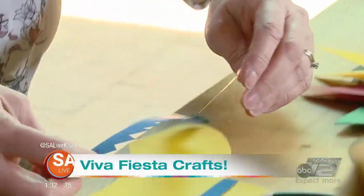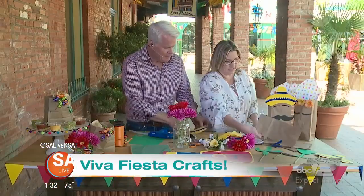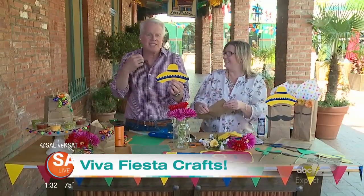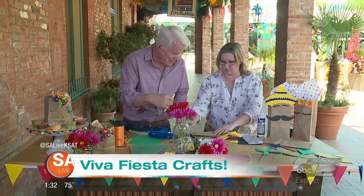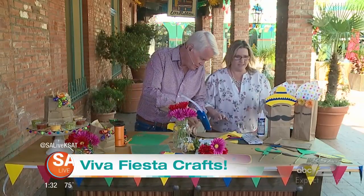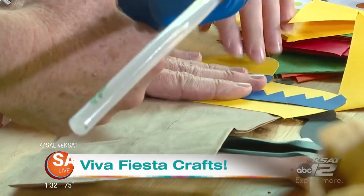I love hot glue. And then you just put this, and I, of course, measured it when I did it, but here's your sombrero, and then you have your little bags here. And the nice thing is it doesn't have to be perfect in the right spot or anything like that, because that just makes it kind of your own little thing. I like that. And so we're just going to hot glue it to the top, just a little bit there. This little party bag costs like 10 cents. It's very inexpensive. Let the kids help you with this. They'll have a blast.